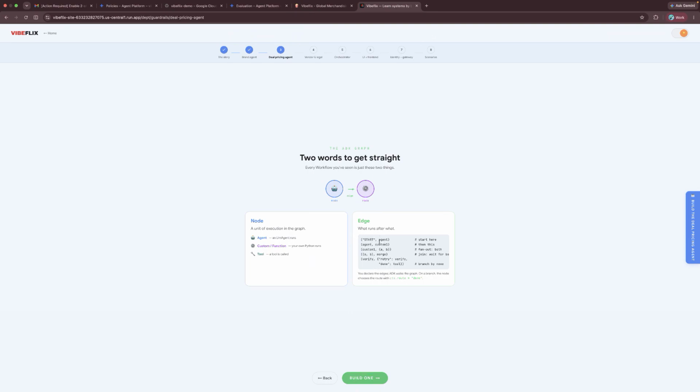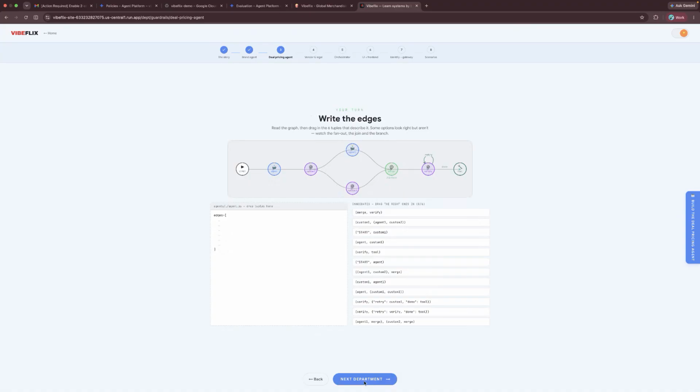And then the way we put them together is like this. It calls an agent, the agent calls a custom one, and the custom one fans out to one or two, and then it goes to function A and function B, and then function A and function B merge together, and then you can verify it through parameters and stuff like that. So that's how it works. A very simple graph, and then you can just build one out.